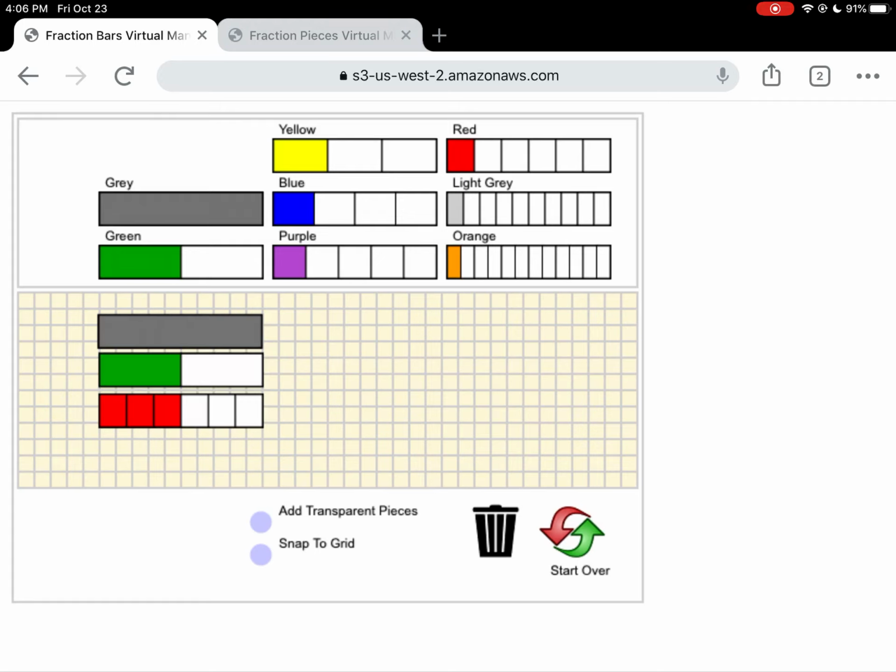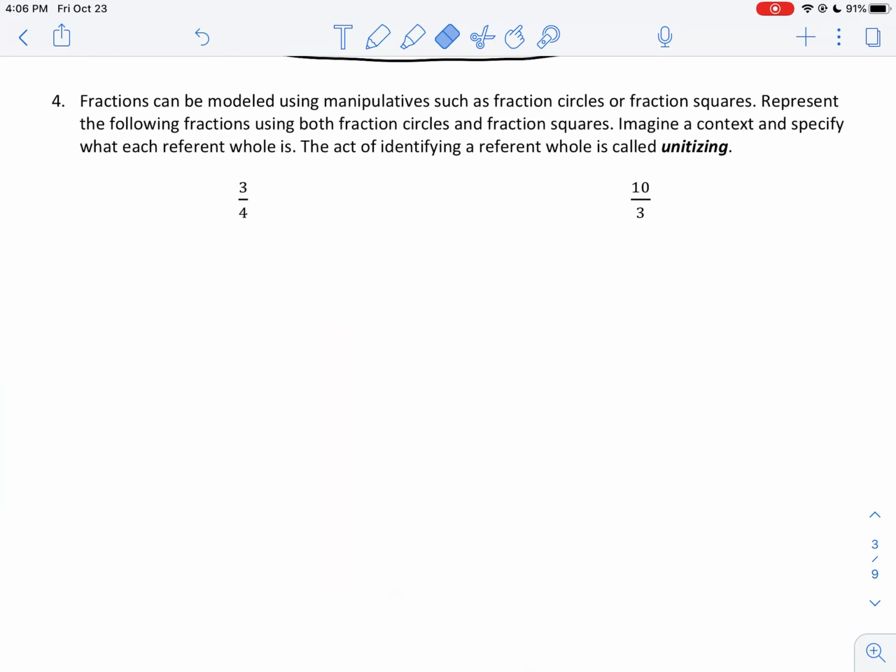And we start to introduce this notion of equivalent fractions, which we'll talk more formally about in just a moment. I just wanted to show you these virtual manipulatives that can be used to help build an understanding about fractions and equivalent fractions. Let's go back to our notes. I'm just going to do this by hand. I'm going to draw pictures by hand.